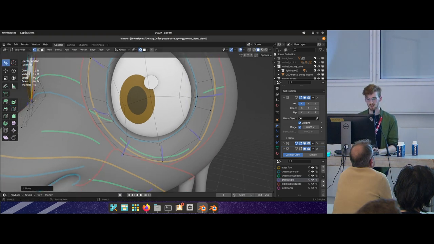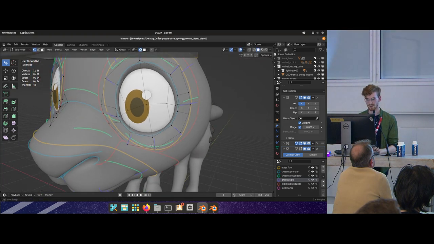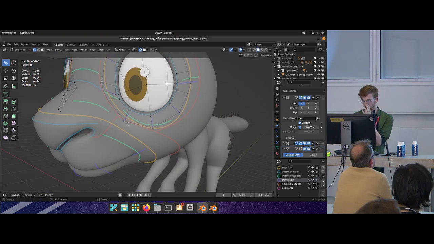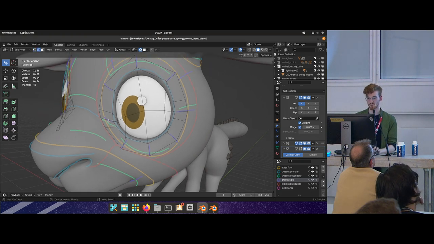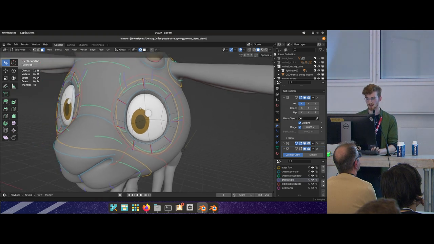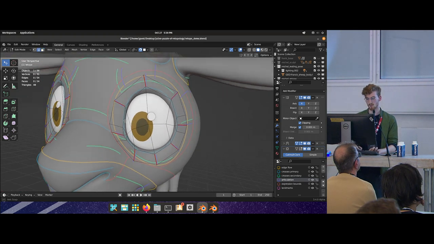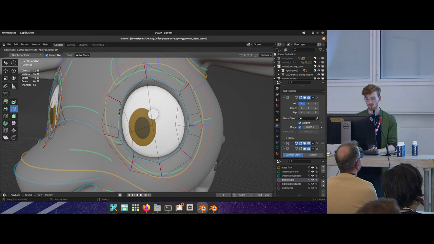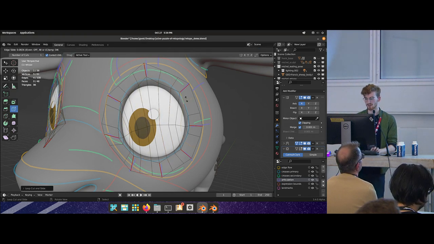And this little pole over here, I would just get rid of later on. I don't really need it for the final retopology. This is just a tool for myself to work with. What I also like to do is any sort of important loops that I really need, I like to highlight them with either a seam or a sharp. It reminds me of what loops are actually really important, and I want to keep sticking around.